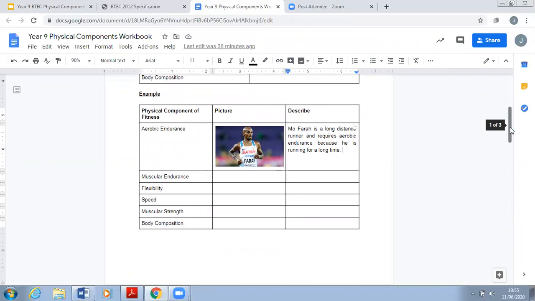Obviously the next task is in front of you now. What's really important, gents, is that you use a different sport for each one of these. I don't want you to stick to sports that you are familiar with, for example, football. It's really important that you gain a deeper understanding of the breadth and range of sports.